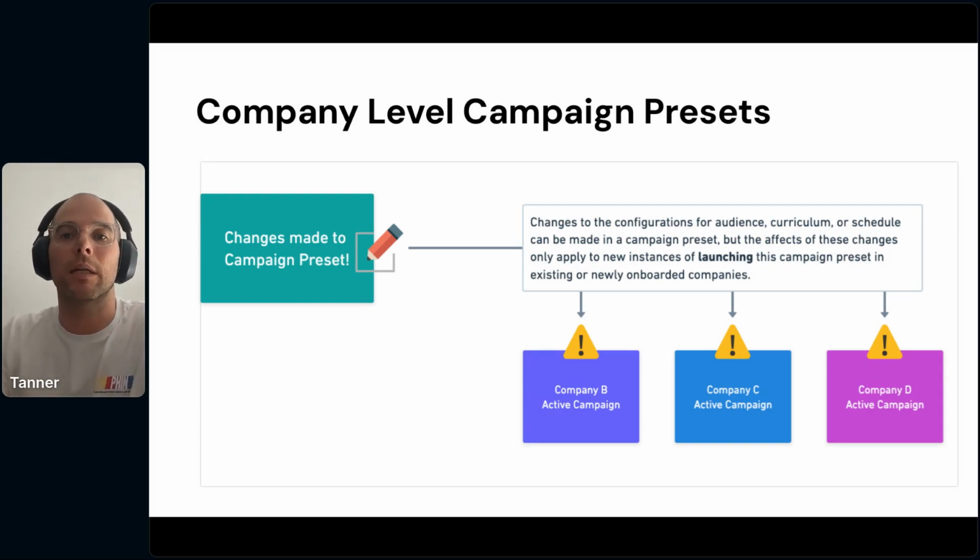Say you get a request from a client stating that they don't want to see animated training or anything over 10 minutes because employees are less likely to engage with it. You have to submit a ticket to our team and rely on our support team to help make a change like that. So we recognize there is a lot of opportunity to minimize campaign management, create more of a unified but more flexible campaign tool, and provide this and more at the partner level of the Phin platform. And we believe that our first step towards doing that is something like shared campaigns.